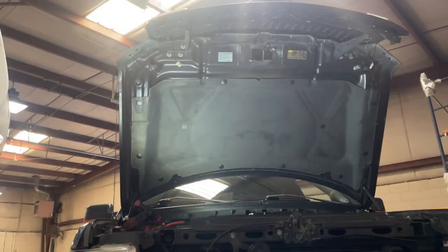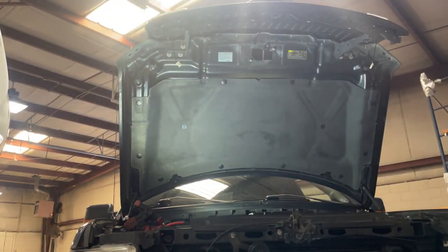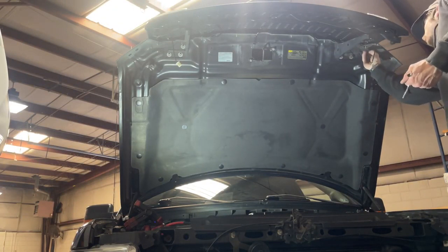All right, so we're back under the hood, and we're going to go ahead and go back with those 6 10mm bolts that we got, the new ones provided by American Modified.